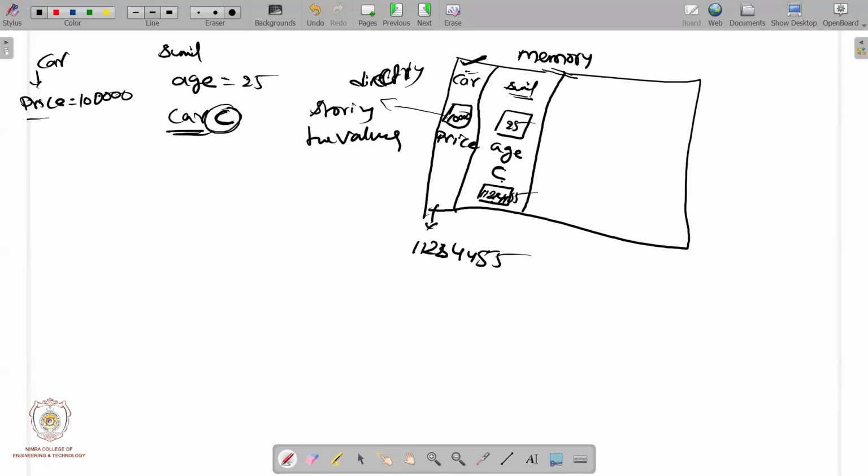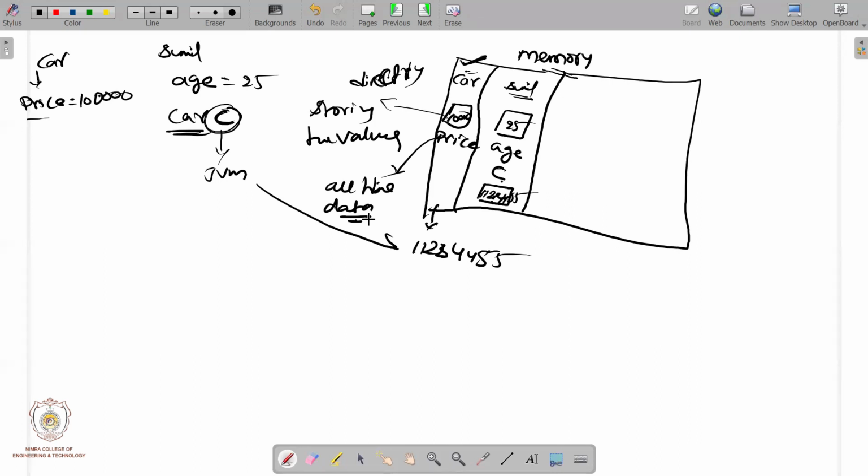When I use this variable, your JVM knows what the address of it is. From this, it can access all the variables. It can access all the data. I hope this is clear.